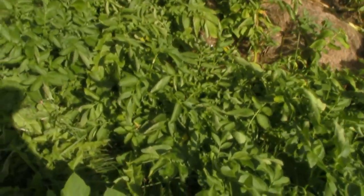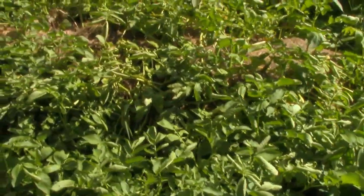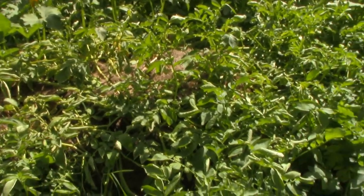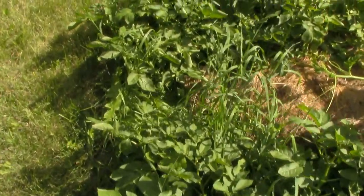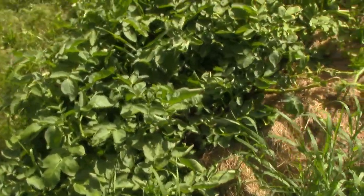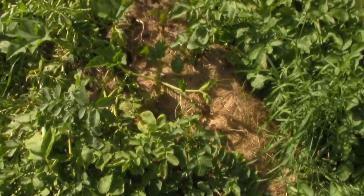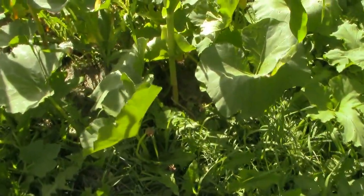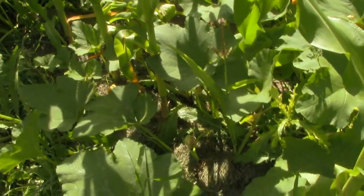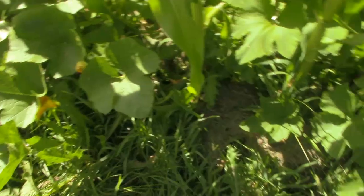Looking at the potato patch, looking a little miserable, kind of flopped, but the pumpkins are kind of growing in amongst it, so I'm a little hesitant to muck about with it too much. And as long as they're still green on these potatoes, I'm thinking I'll just let them grow and we'll harvest when they die off, or, you know, frost comes and I've got no choice. So yeah, out here in West Man, that seems to be one of the things that determines for me is when that frost comes, I'm done. But I guess that's the case everywhere. It just happens to feel like the frost arrives ever so much sooner here.